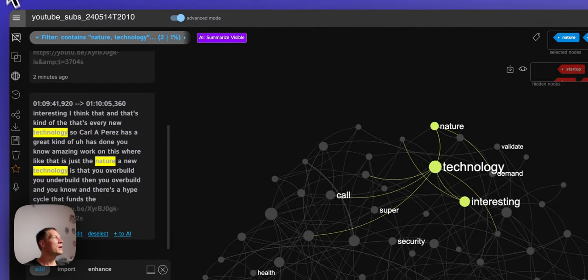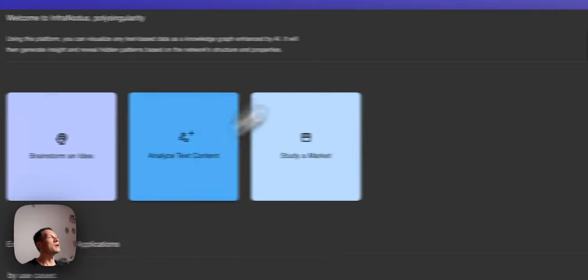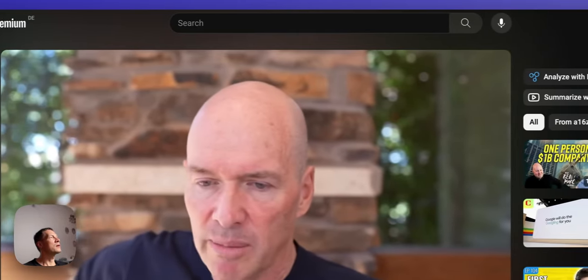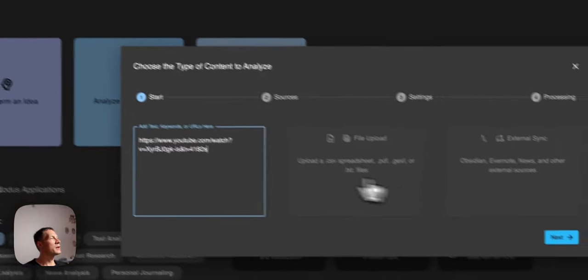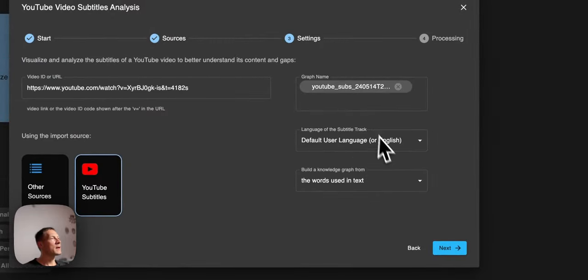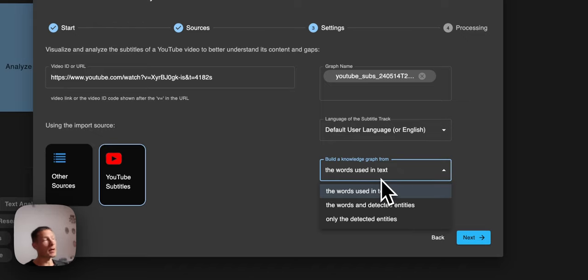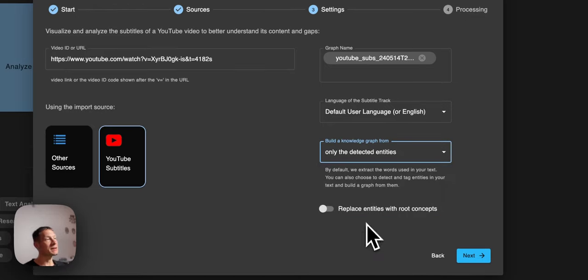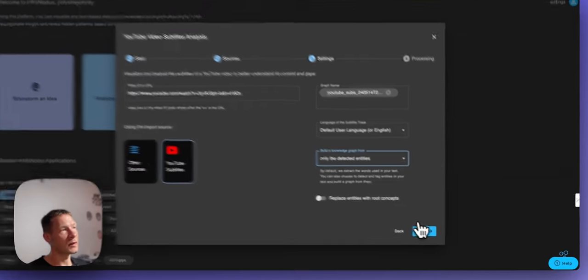If you wanna try it out, you can do so on InfraNodus.com, and you go to the apps page, and then you basically take the video that you like. Here I'm just gonna copy the link, and then I add this link here, just copy and paste the link, and here I can choose if I want to analyze the words or the concepts. Just before I analyze the words, I'm gonna choose the entity, so then it's going to extract entities like cities, main, more important concepts, and try to build a graph between them.